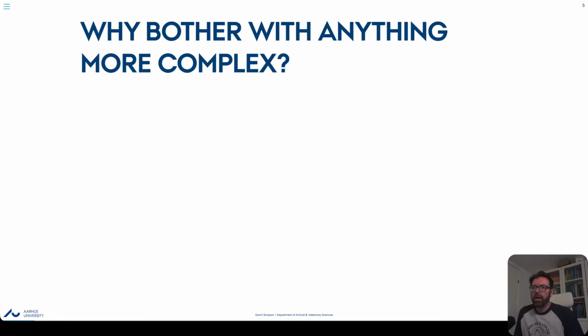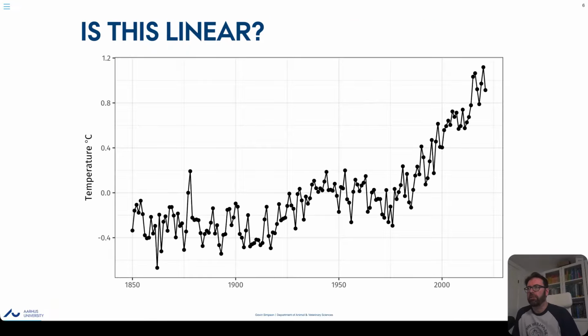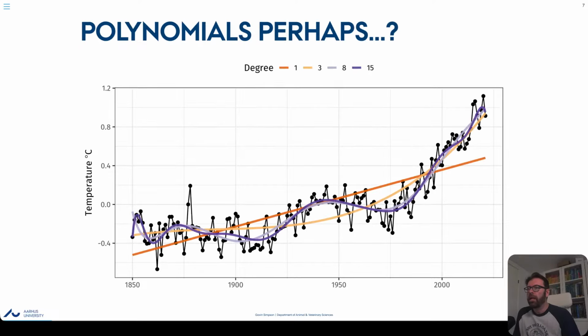Well, why bother with anything more complex? Well, as I've just said, I think it could be quite difficult to come up with a polynomial that would fit those data well. They're clearly not linear, so we can't just go and put straight lines through here. We do need something that is nonlinear. And if we do try to put polynomials through, here in orange we've got our linear model, and that doesn't do a very good job of fitting the data at all.